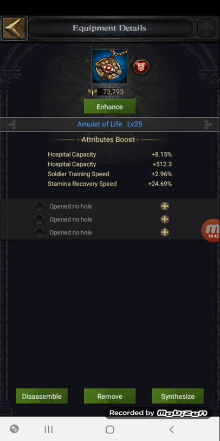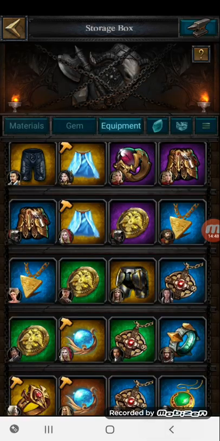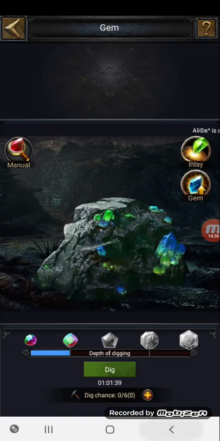It's not just that. Hospital capacity, there's gems for hospital capacity. Open a hole, increase your hospital capacity. Look at your marching hero. There's stuff for march boosters, rally boosting, etc., etc., and obviously gathering and things like that. So yeah, I hope this video covers the very basics of inlaying gems and upgrading gems.